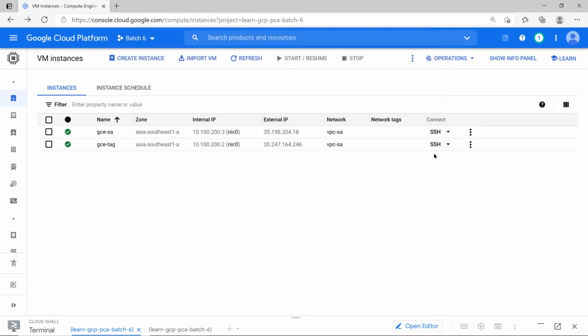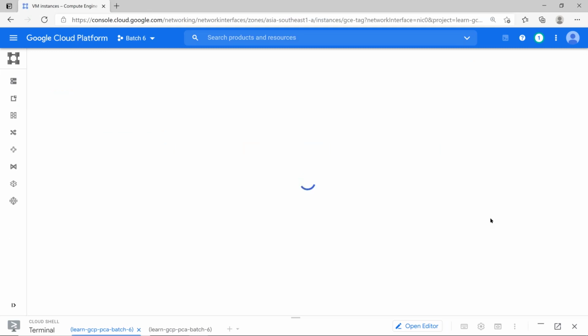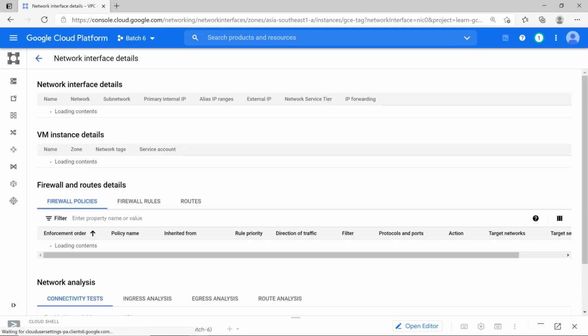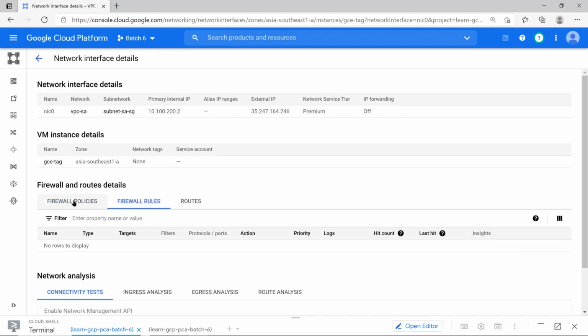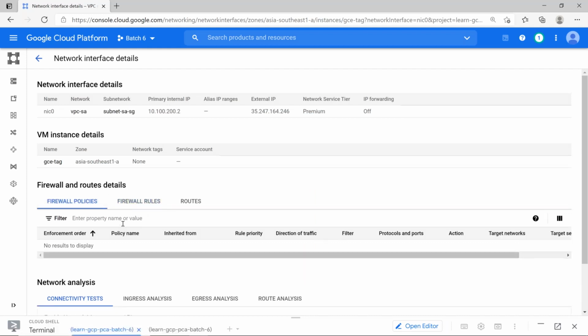This is one way of doing it. The second way of doing it is a trick which I usually do: click on these three dots, go to network details, folks. If you click on network details, you'll come to know what firewall rules are applied. It's going to show usually a firewall policy, which is currently in preview, if I'm not wrong. This is something where you can put firewall policies at an org level, so every project which you create will have this policy inherited.